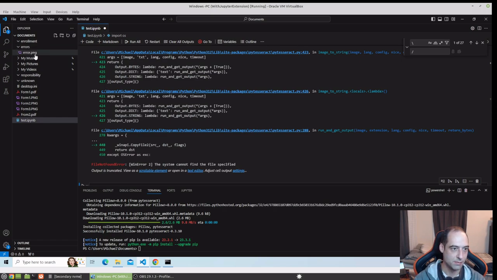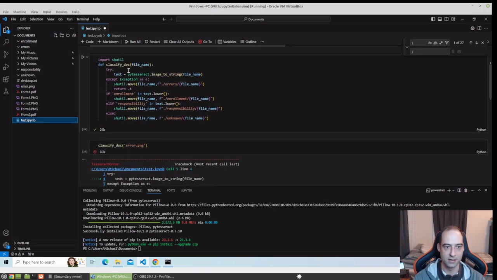Oh, it did move it, but then it continued with our code. So what happened was it tried it, it hit the exception, it did what it was supposed to do here, and it moved the file, but you know what? The reason we got the exception was it wasn't able to read the text. And then it went down here and said, okay, for text, and wait a second, I don't have a variable named text. What are you doing?